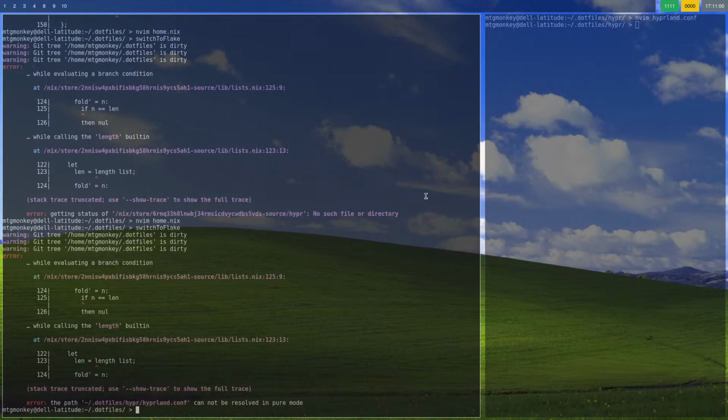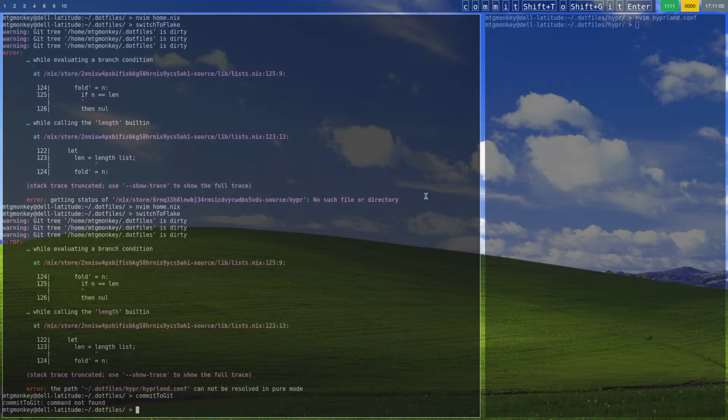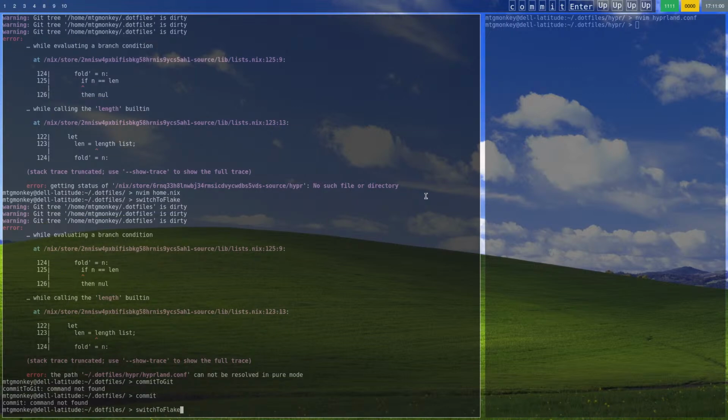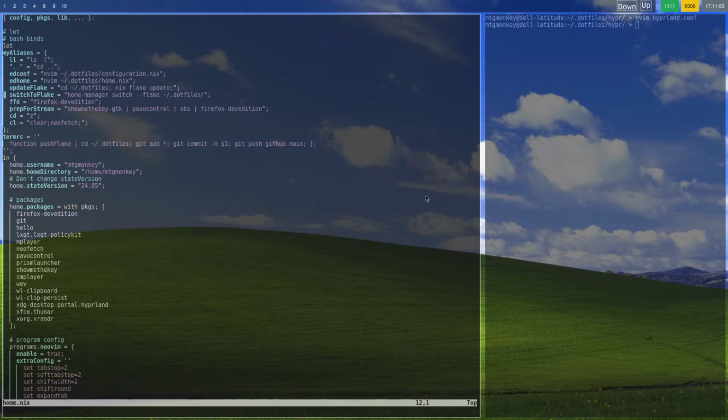Really? It's a Git thing? Come in. I don't... I thought we had push flake in here. They did all my Git stuff.